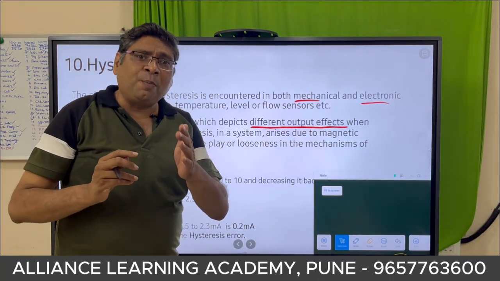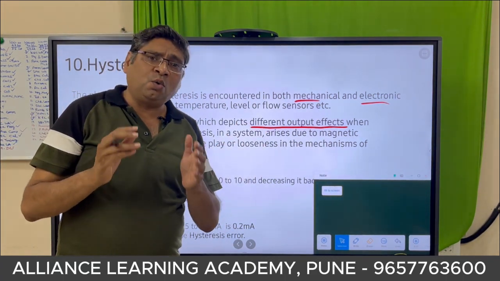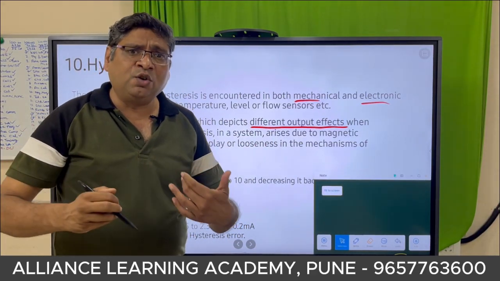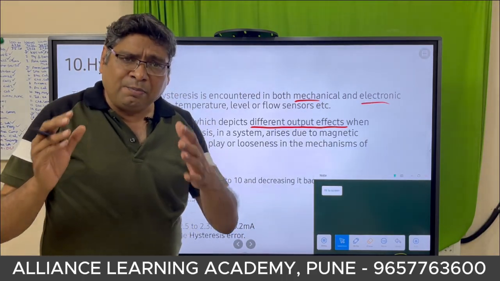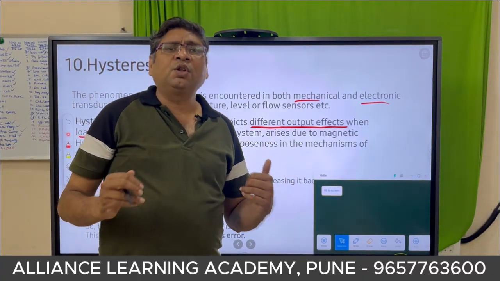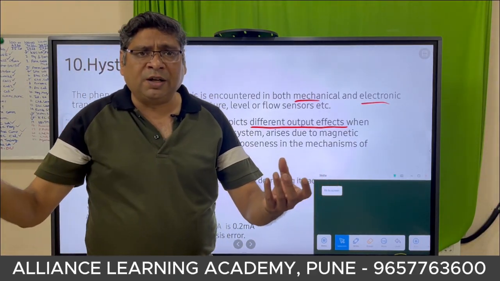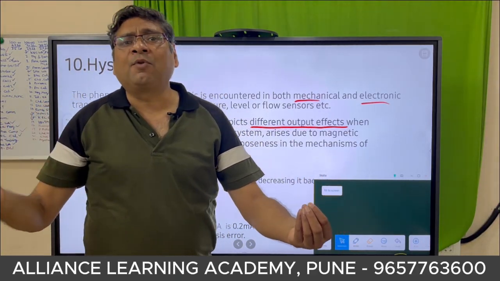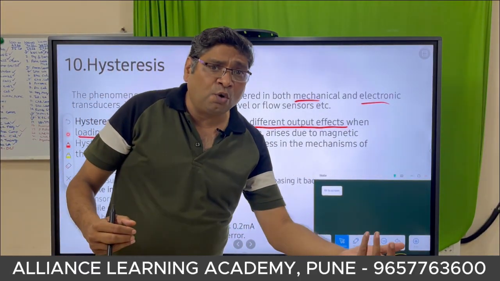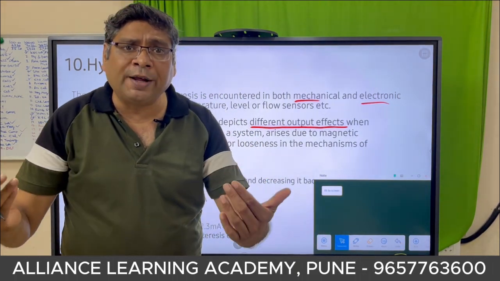Now here you have to recall our earlier lectures too, because there we told about the ranges. We discussed about the 4-20 milliamps. If this video becomes long, we will make it in a part 1 and part 2, don't worry, but we will go in the details of the hysteresis. So when we talk about the 4-20 milliamps, 4 milliamps and the 20 milliamps, 0 and 100 m³ per hour, or 0 to 10 kg per centimeter square, or minus 4 degrees Celsius to 100 degrees Celsius, whatever may be. So what is the meaning of loading and unloading?